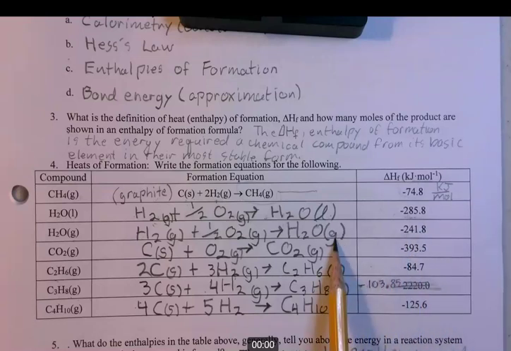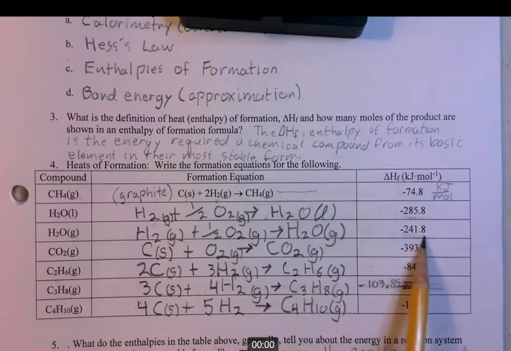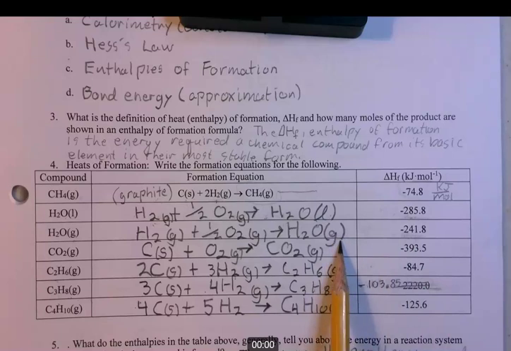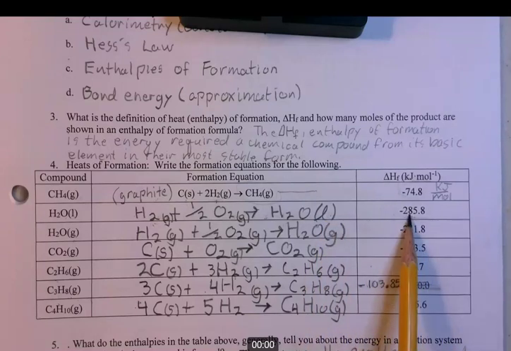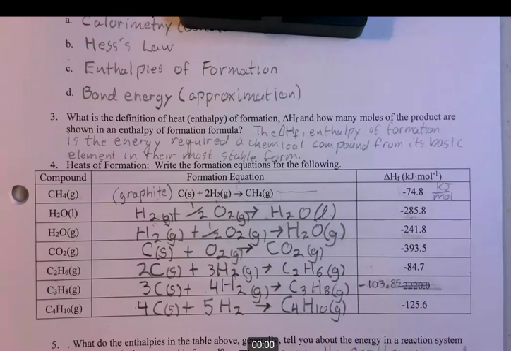for water in gaseous form or in vapor, or you can think of that as steam or vapor. This has more energy in it, and therefore it doesn't have to let as much energy go in order to reach this state. If it wants to go from this state and condense down into liquid water, it has to let about another 44 kilojoules of energy go. So that's the difference between these two numbers.